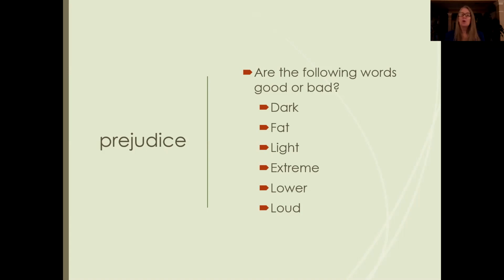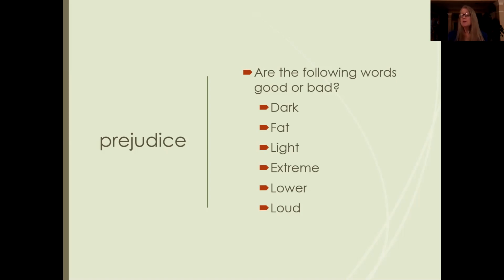Now, what made these words have these good and bad connotations? Why do we think lower is bad? Why is loud bad? We can all think of situations where loud is good. You go to a concert, loud is fun. You go to maybe some kind of a dance club, loud is a good time. So why negative? Why do we have negative connotations and positive connotations to some of these words? And why does it differ? Why do half the people say positive for extreme and half the people say negative for extreme?